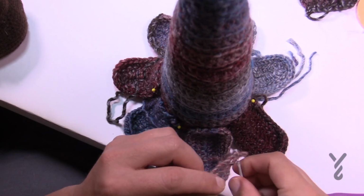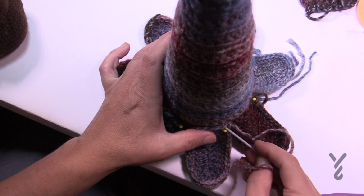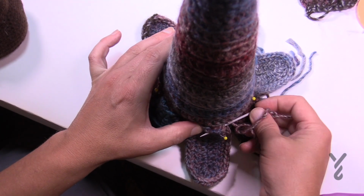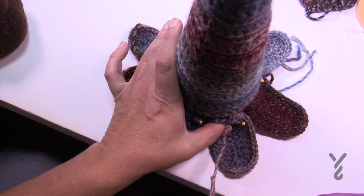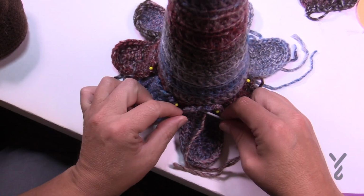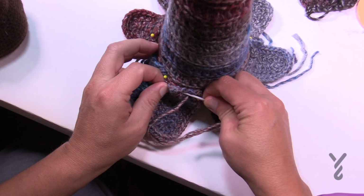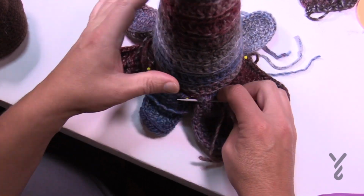So putting this into your needle, you're just going to go across and then just capture that back piece on there. This shouldn't take too much time, I hope. And then just going back in. So just kind of grab it on two areas here. Like that.